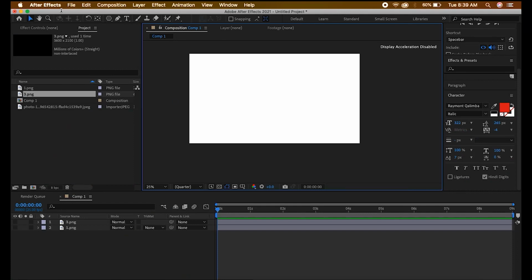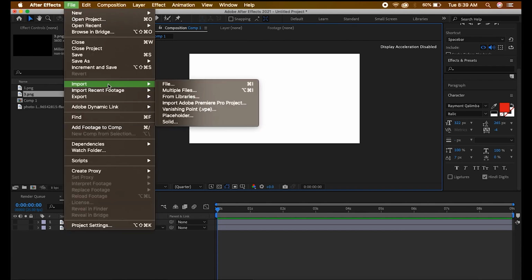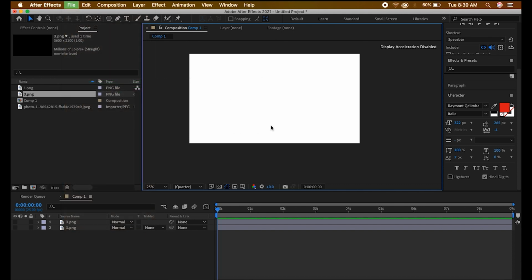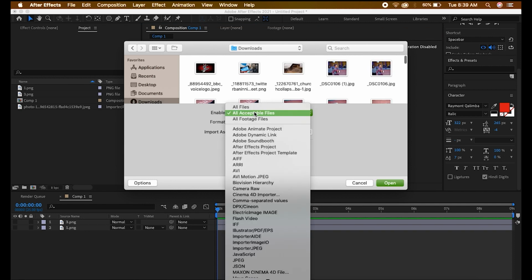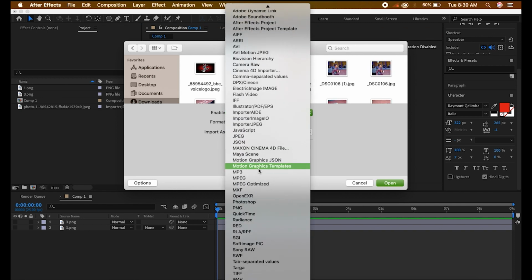So let's just take a look at it. We see the various file formats we can select. What you want to do, I think you can use Command I to import, but if you are importing from Windows, use Control I. Okay, Control I. So I'll just say file. When I say file, there are different kinds of files you want to import. Okay, so we have different formats here. That's one good thing about After Effects, different formats.